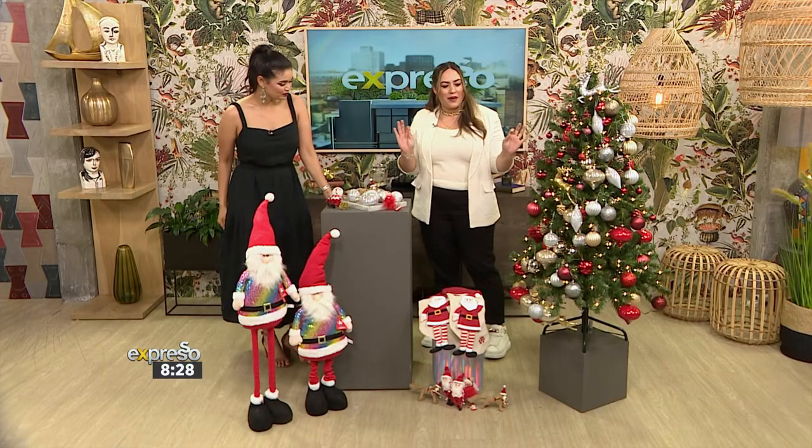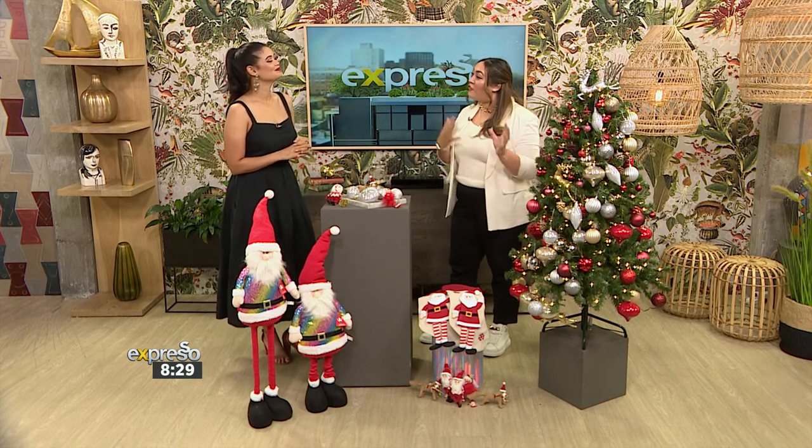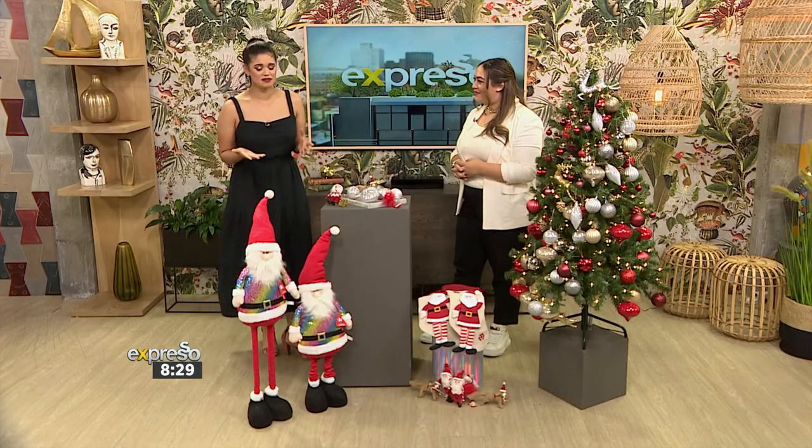Now, talk to me, decorations available at Woolworths to make our trees look beautiful. The product developers have spent 11 months of the year perfecting what your tree is going to look like. So these are from overseas trends to what we're absolutely loving. And there's a big shift in nostalgia. Red is one of the most nostalgic Christmas colours there is. And I love that because in South Africa, in the Southern Hemisphere, we don't experience Christmas the way the Northern Hemisphere does with snow and all of that. So it's nice to bring in the warmer tones.